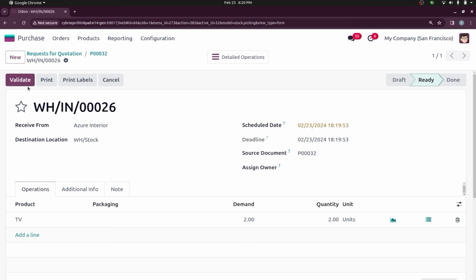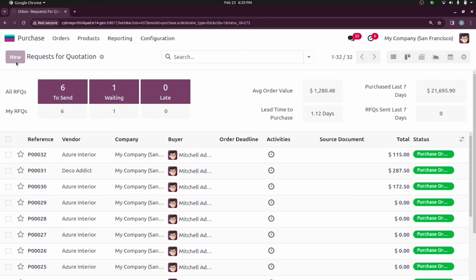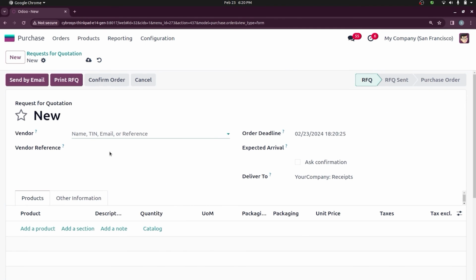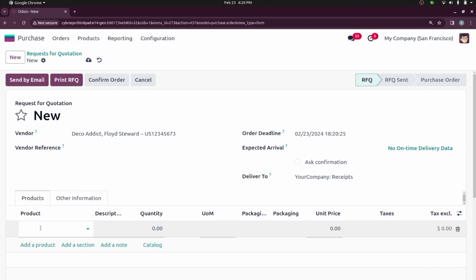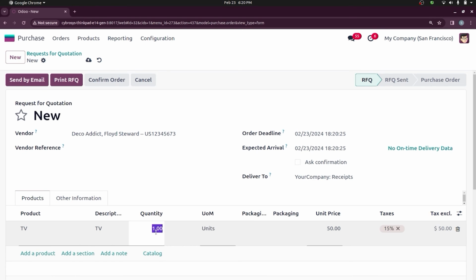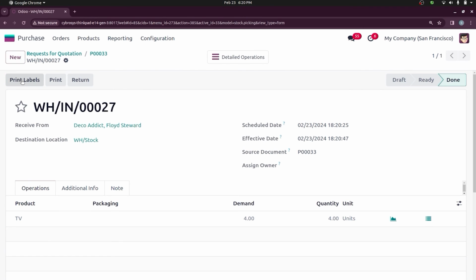Receive the product and validate it. Then once more we are creating a purchase order and choosing the same product. This time I'm choosing 4 quantities with unit price 100 USD. So let's confirm this, receive goods and validate.